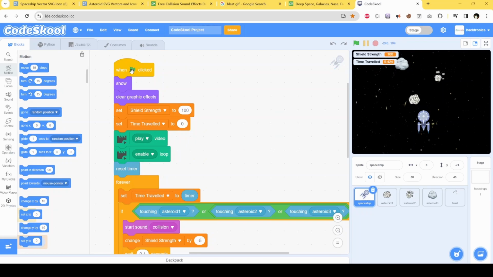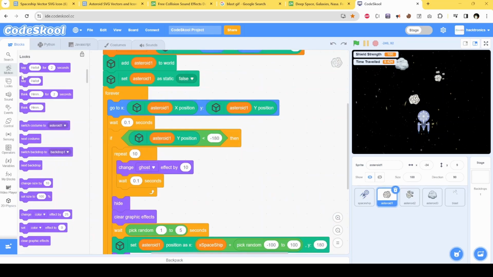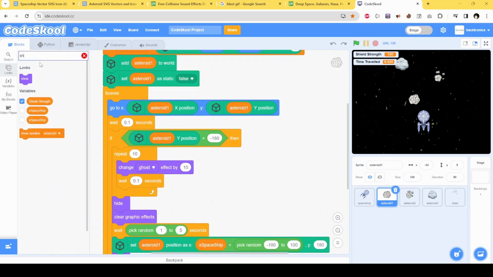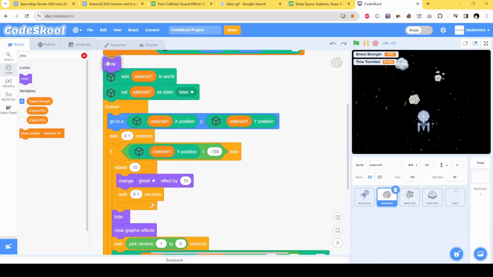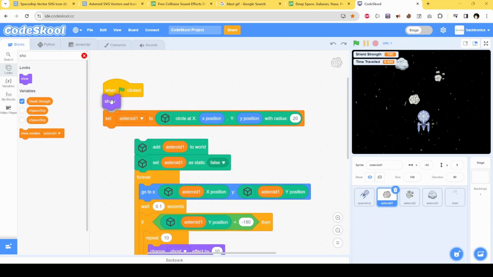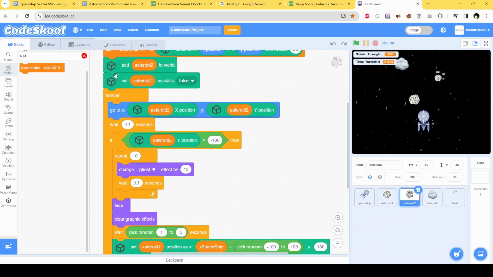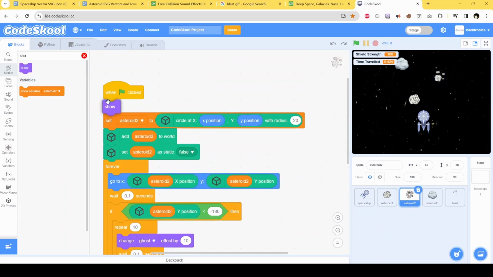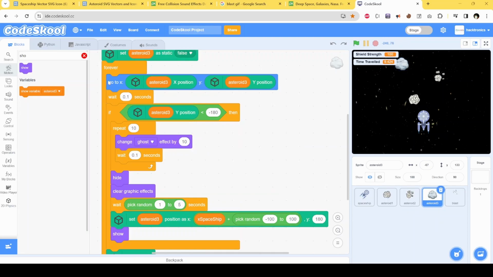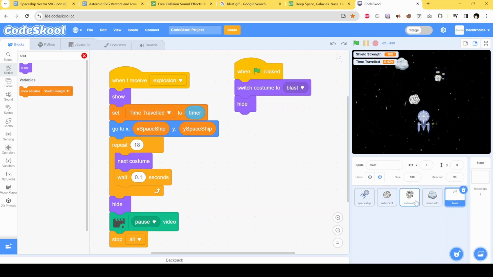When I click this flag, it would show this thing. Same thing, I'll just add the show to every other block. And this need to be hidden.